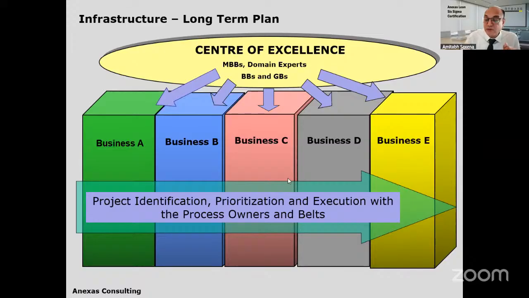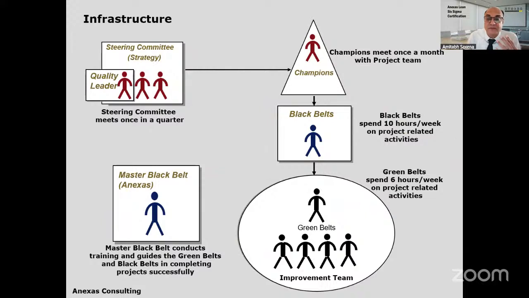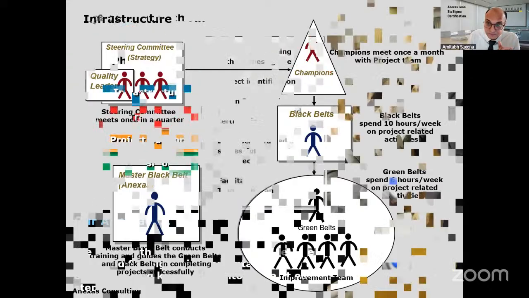When you want to implement Lean and Six Sigma in an organization, try to choose projects from various departments. I'm telling you the very ideal way, as a master black belt, how you would do it. You create a steering committee and train the department heads as the sponsors or champions. They nominate the green belts and black belts and allocate the projects. They tell us, I want improvement in this area, and we convert these opportunities into projects.